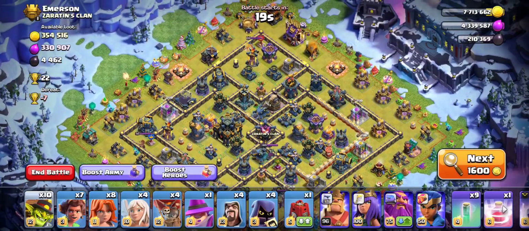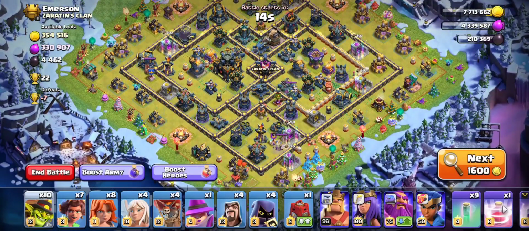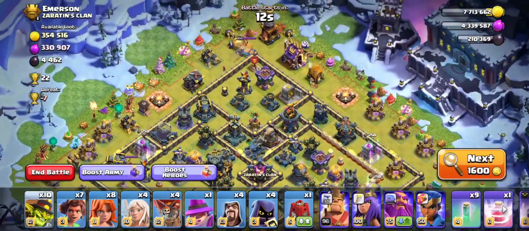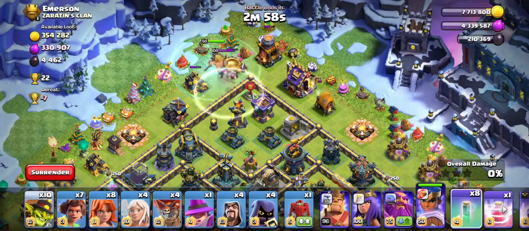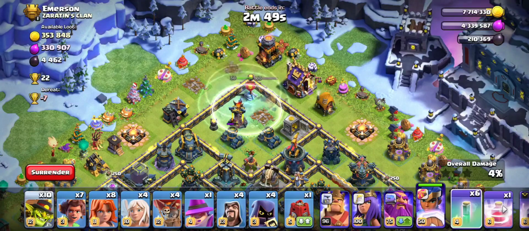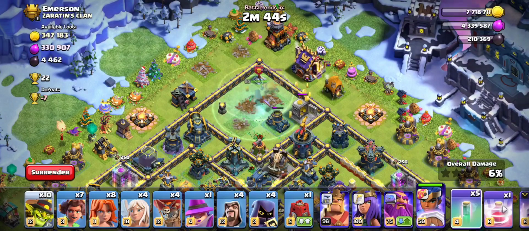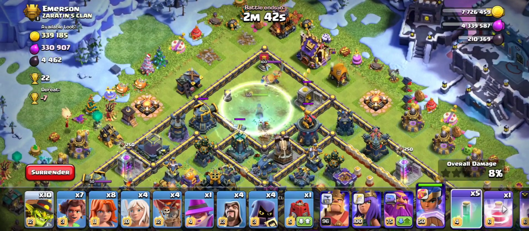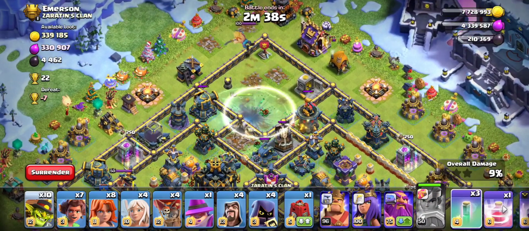So this is going to be our second base. We'll start with the Royal Champion walk right here. We'll drop an invis right here. Another invis right here. There you go, another one. We need to take this compartment down. This heavy compartment, following with the Royal Champion's ability.